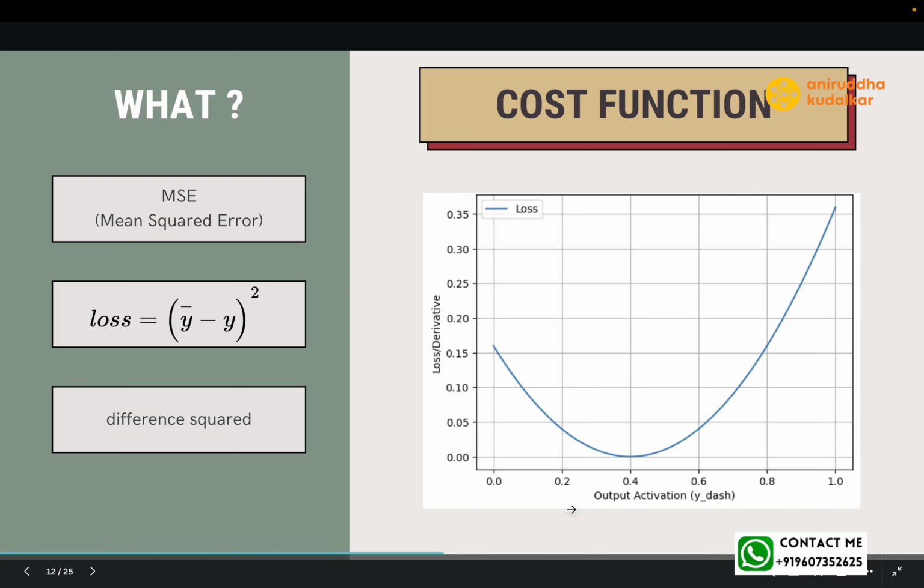Now what we need to do is travel from maximum loss to the minimum loss. But what's the problem? We need to know the direction. In which direction shall we come down? Shall we come down or shall we go up? If you see here, you are going up. But here, if you are standing at this point and you want to come down to the loss which is a minimum, you need to come down.